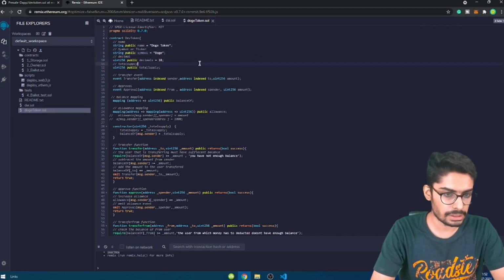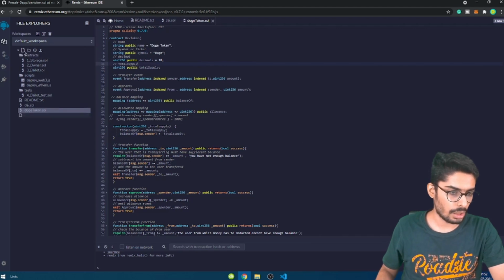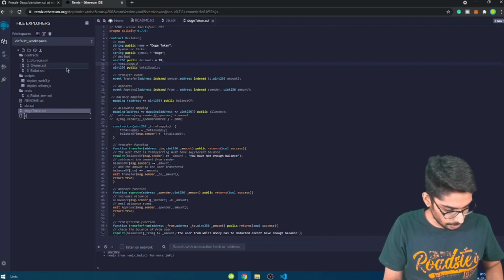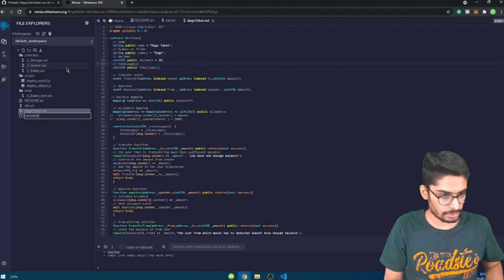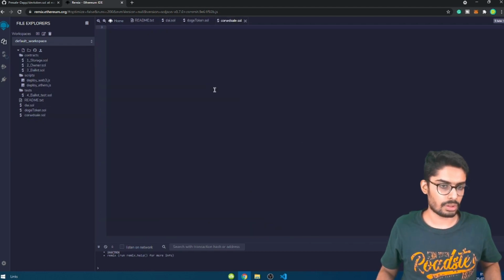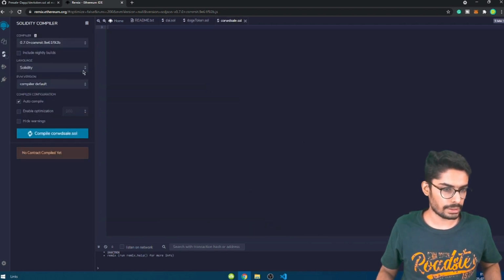So this is the application, and now we will make a crowd sale contract. I think it's not compiling. I don't know why it's not compiling.